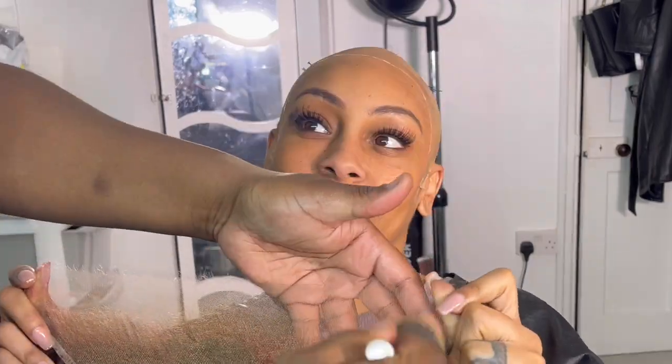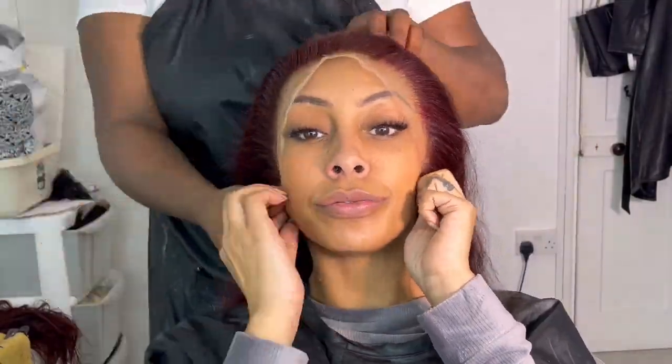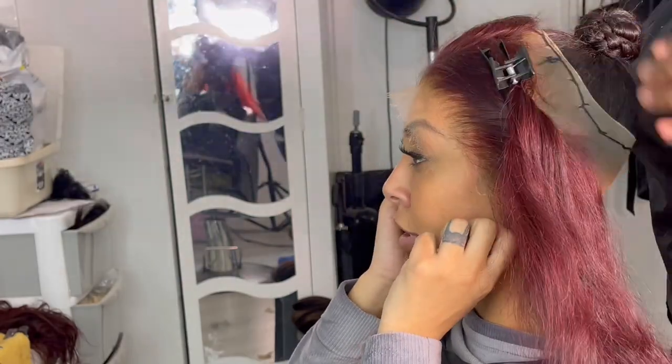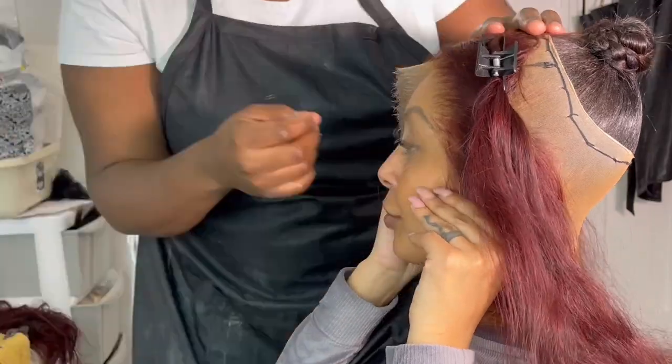So just before I place the frontal, I just want to clarify that I use a 13x6 and 13x4. The 13x4 goes at the front and then the 13x6 goes at the back. I use the 13x6 at the back because I want a high pony. I use the same foundation shade on her frontal and then I place the frontal just in front of where the stocking cap stops.